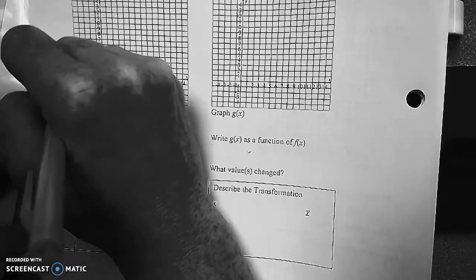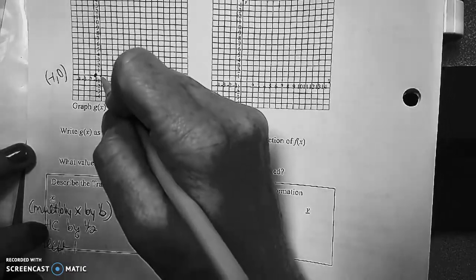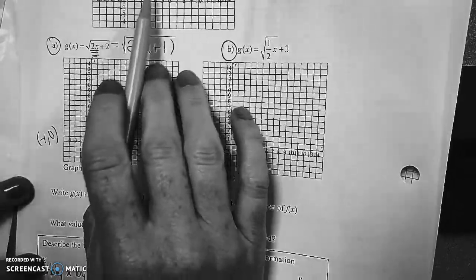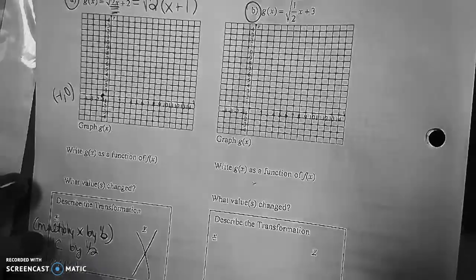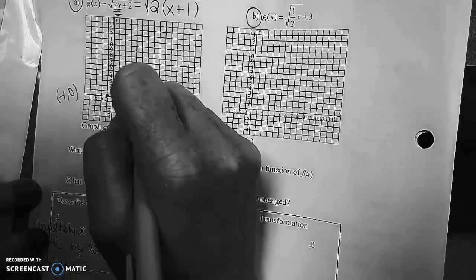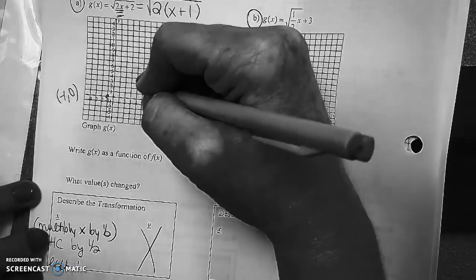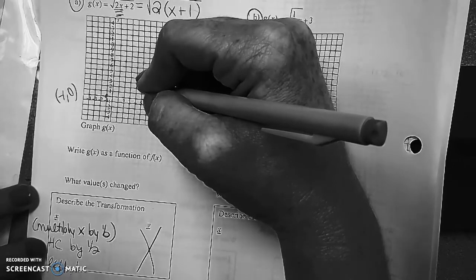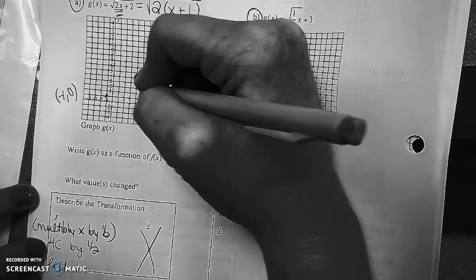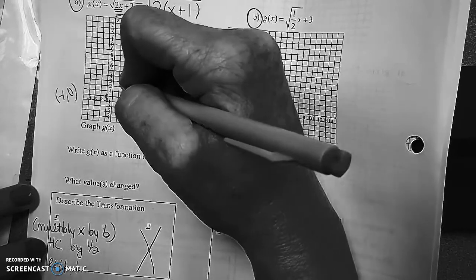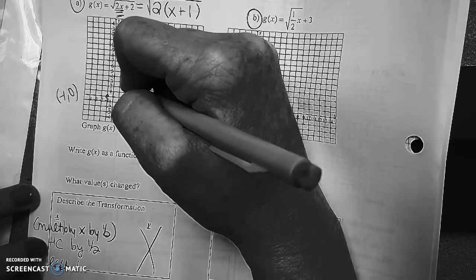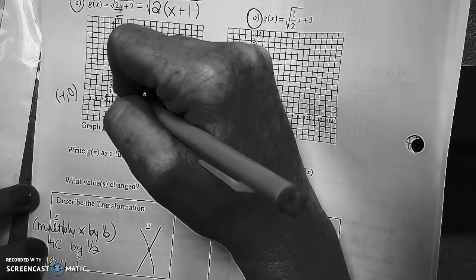So that new point is -1, 0. I can choose any of these parent function points that I see up here, but I want to choose something convenient. So let's choose 4, 2. Now, why would I choose 4, 2 from the parent? Well, what happens when I take the x value of 4 and multiply it by 1/2? 4 times 1/2 is 2. That's nice and pretty. And then left 1.